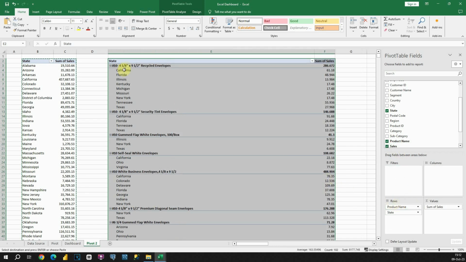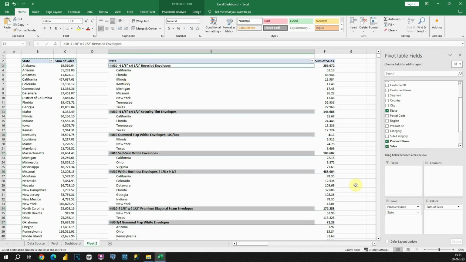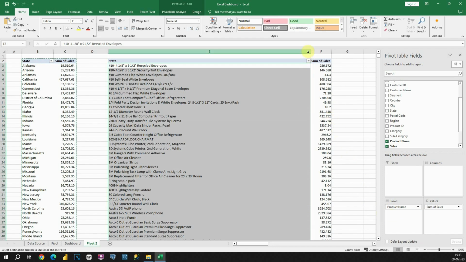And this way you will be able to see that we have now pivot table that is representing each of these products, but also states belonging to those products. For example, this product is sold in California, and this is sales amount for that. Also for Florida, and so on. But this time we would like to see something else. We would like to see only products and sales belonging to those products. So we will remove this state column. Let's remove that like this. And now we are able to see much better.